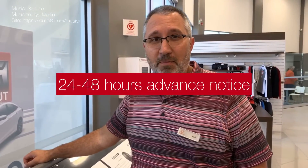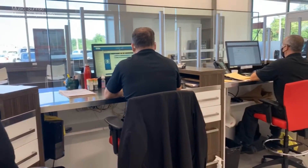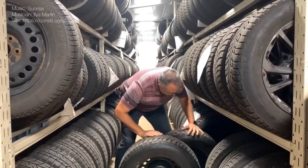It's not really all that complicated. You just have to give us a call about 24 or 48 hours before you want to get them installed. Call the parts department — we'll make sure that those tires get brought to the dealership ahead of your appointment, and then the day of your appointment we'll get them swapped for you. Tire storage is a huge part of our business here at Cambridge Centre Honda because we're always looking for ways to make life easier for our customers, and one of the ways we can do that is by storing your off-season tires.